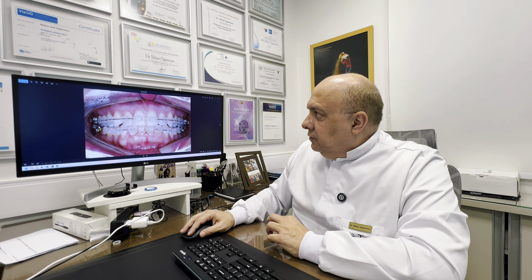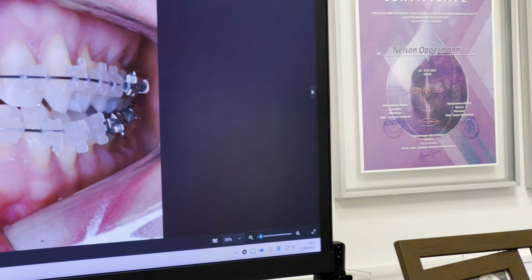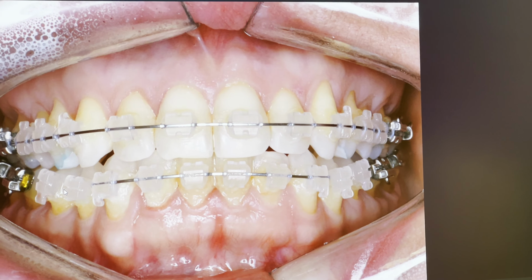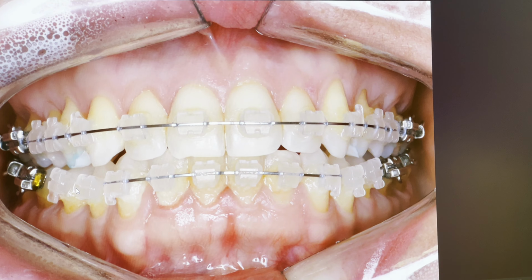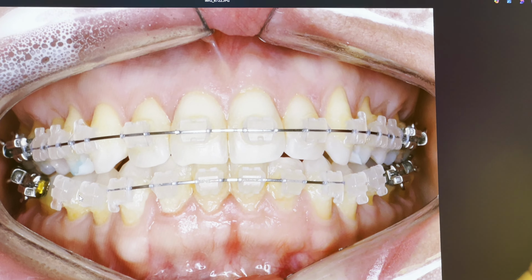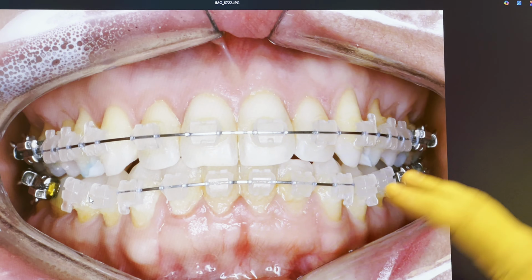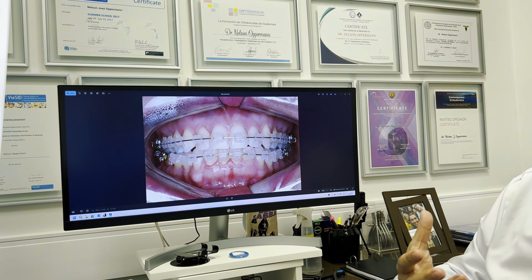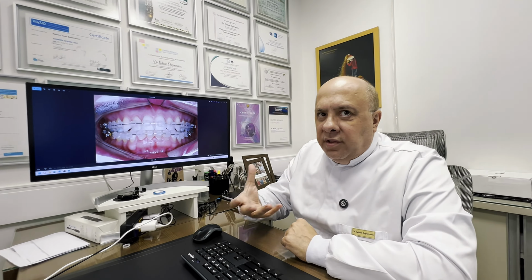So moving forward, the case is moving super quick. With us now, we section the wires. This is the moment to break the wires in pieces. I cannot finish this case with a straight wire. And why not? Because I need to make the interposition totally different, and I need to give the guidances and adjust the canines customized for her situation and function. I cannot trust only the bracket. The bracket itself doesn't give me the appropriate guidance that I desire to customize for her function.